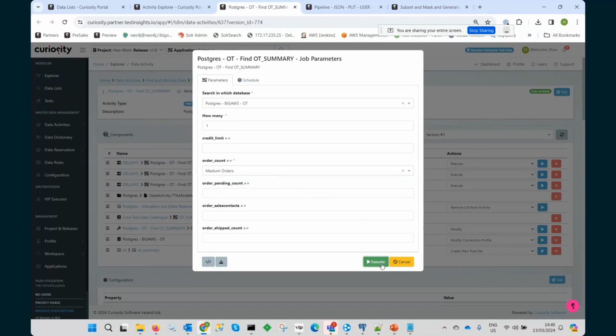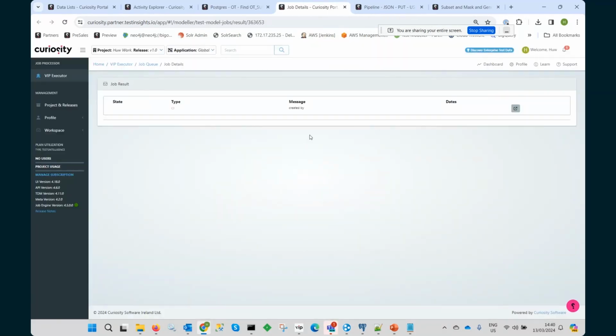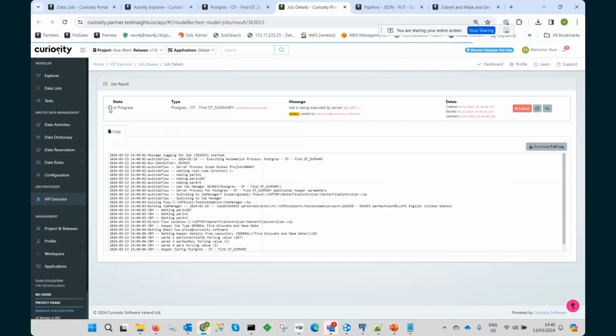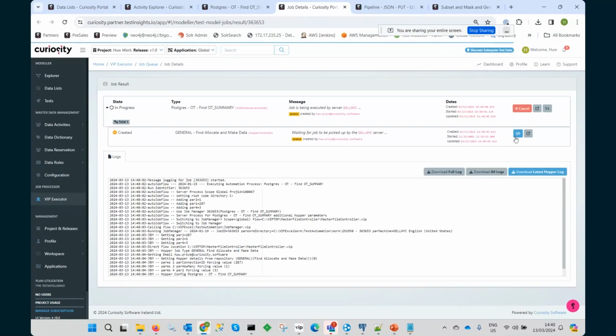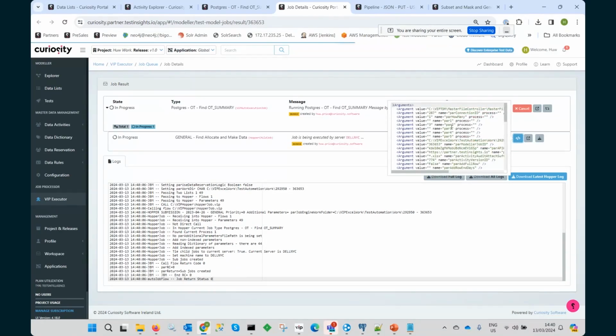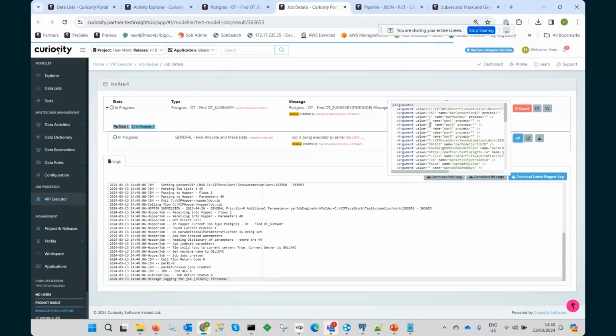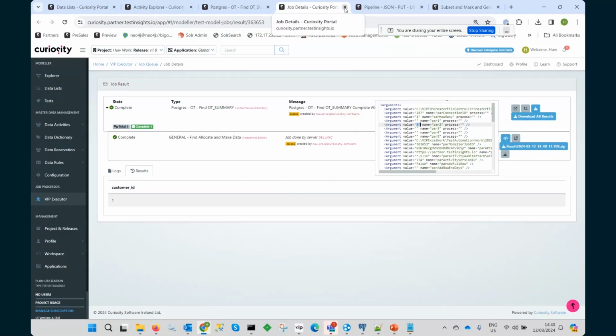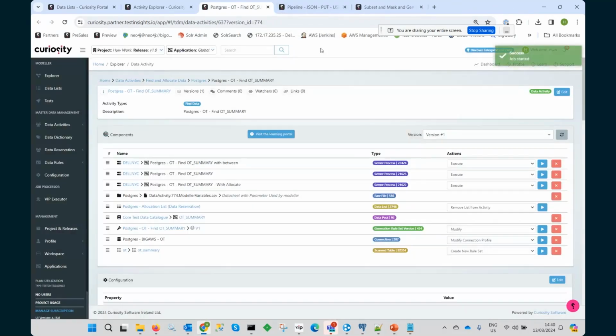And if you click on the execute, what you'll see, if we actually look at the job, I'm just going to go in the plumbing in the background here. You will see, if we look at the parameters that have been created, that has been converted from that text value to a 3. So that's very useful, and it just makes it easier for the end user than having to fiddle about trying to work out what those codes are.